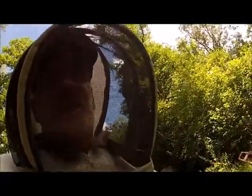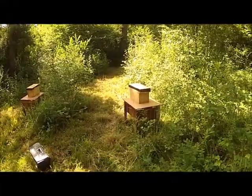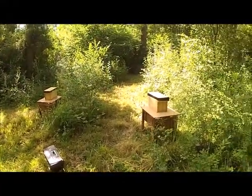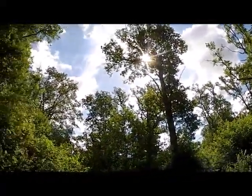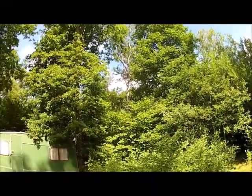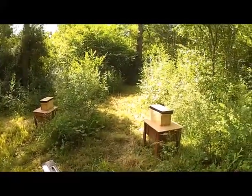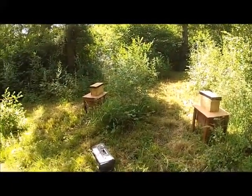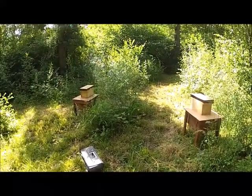So we're suited and booted, and we're going to put the two nucs into the two short hives that I've made. It is absolutely baking over here. Such a beautiful day. Wild bramble everywhere in flower, bees on it. So I'm going to do this as quick as possible. I'm not going to use smoke, and get these bees in their new home.